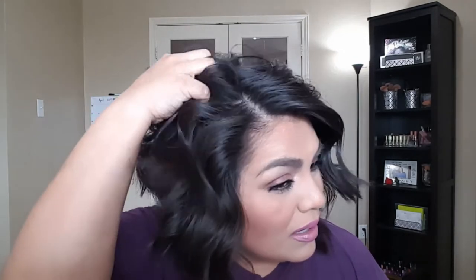So yeah, that's how I get this particular wave that was in that Milani video. That's how I got that hairstyle. Basically, taking the fatter wand and just adding some wave to it, adding some curls and body. Then I'll go in, like I said, and finish styling it, and I'll hairspray it and lock it in here in a second. But yeah, that's how I style this short hair with curls.